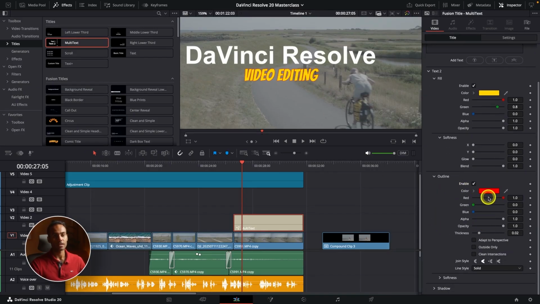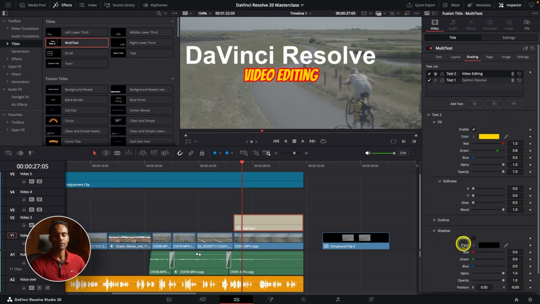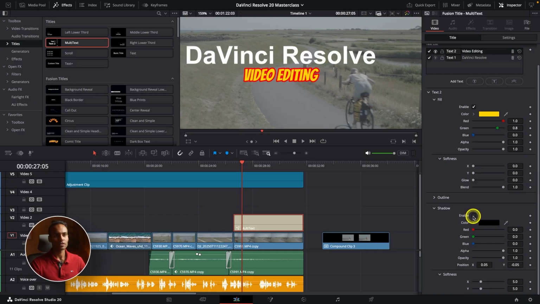You can do outline as well. And you can of course change the thickness. So yeah, there's a lot of things to play around. And of course you can do shadows as well. So you can do enable, and that is only for video editing. So we are not really touching the top. You can of course change the X and the Y axis. And of course you can change the opacity. You can change a lot of other things. So let's keep the X here as how they recommend.